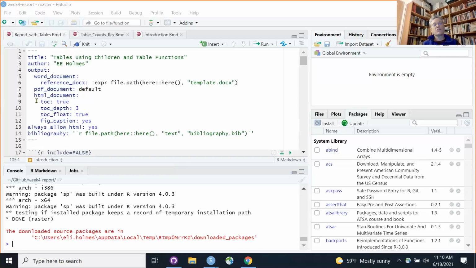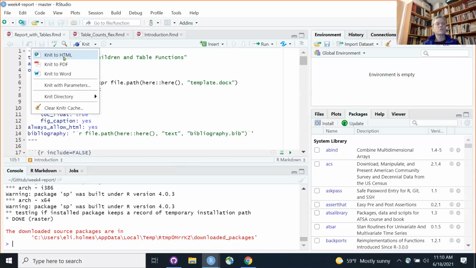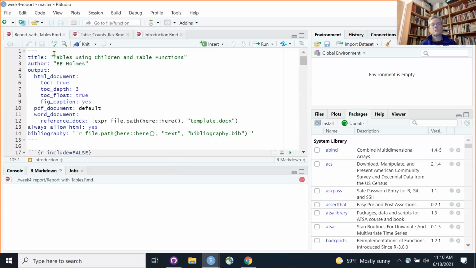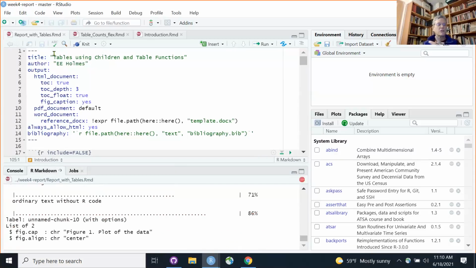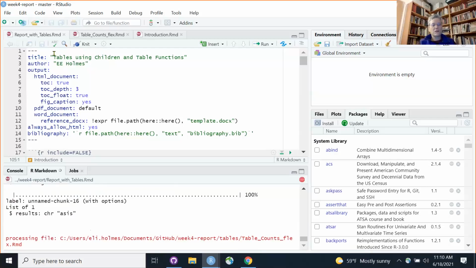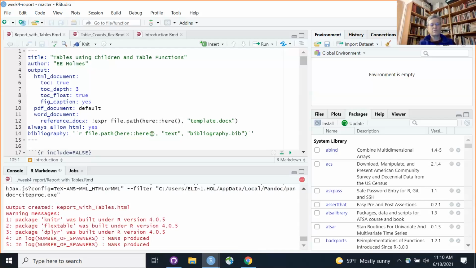In this one, I just did some fairly standard things, which is telling it that I want a floating table of contents, which floats off to the side. I didn't have the time to show you how to do a cascading style sheet for this.